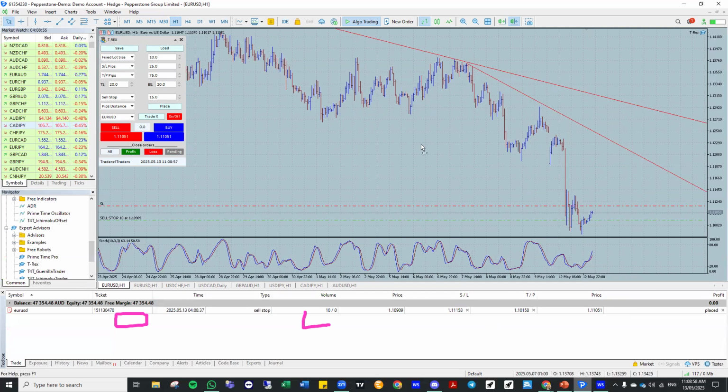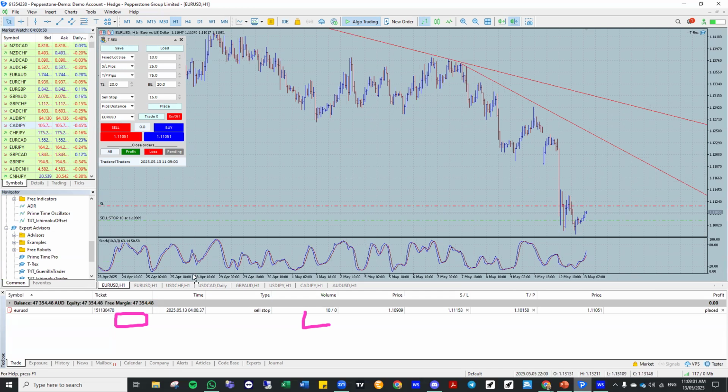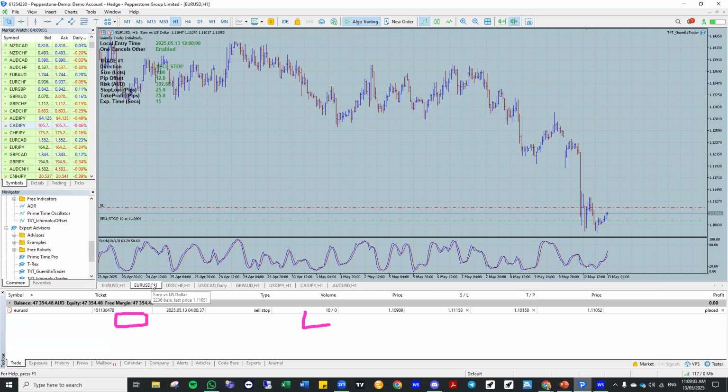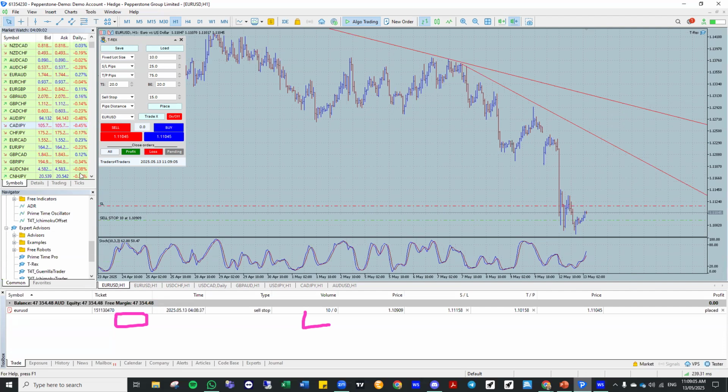The good thing about having this setup, right? So you've got euro, you're looking at two different things. This one here, you don't have to worry about coming over and canceling it if we don't get strong US numbers; this trade is not going to get done. So you don't have to focus on selling or watching the market. You just know that that order is going to get triggered or not by Gorilla Trader, right? It just takes an extra level off your hands. So if the numbers do come out a little bit crazy and you're buying and selling, you don't have to worry about canceling that because it'll get done by itself. Okay.